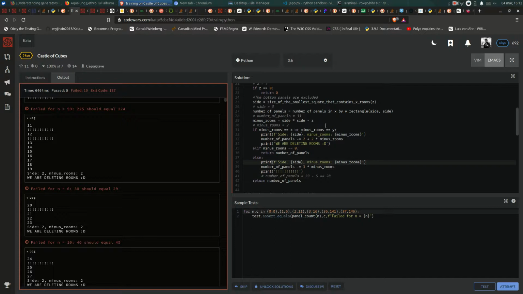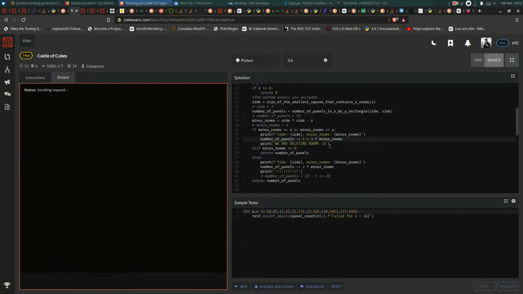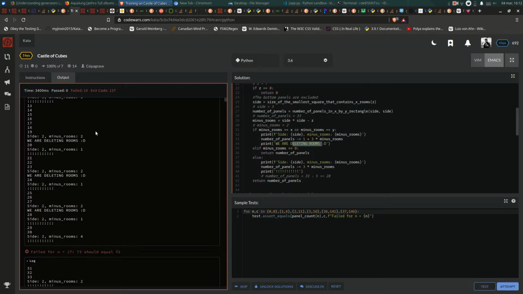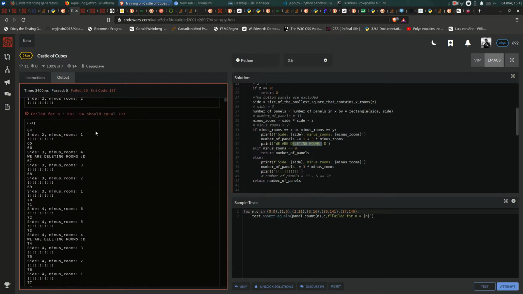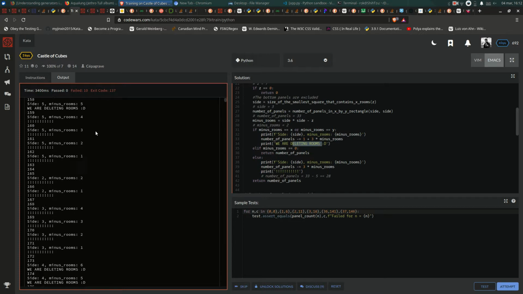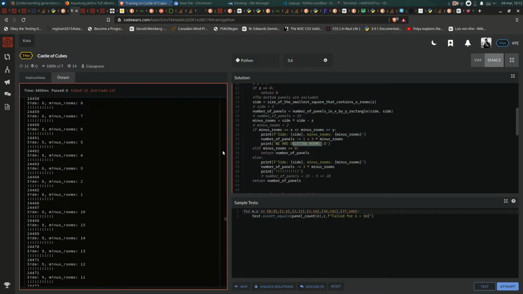So it's actually 1 plus 3 times minus rooms. So now I'm expecting to not see the deleting rooms error. Yeah, that's solved. Congratulations to us.